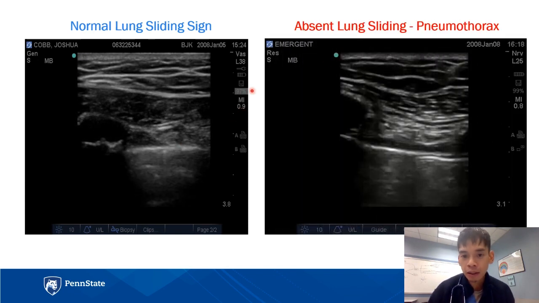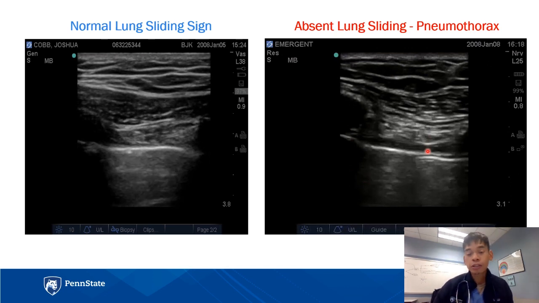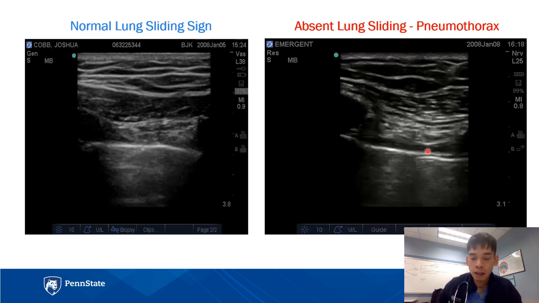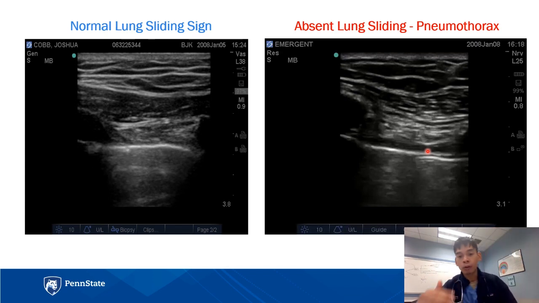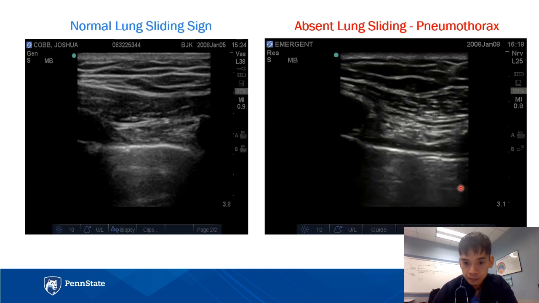So this is an absent lung sliding on the right here. And notice there's no great effusion, no great anatomical air that you can see here, but what you should be able to see is that the lung is stagnant, okay? So again, let's orientate ourselves. This is the rib. This is the rib. Maybe there's another rib right here. This is intercostal muscle, and this is the pleural line, okay? Now see if you can see B lines and that lung movement that you saw here that was a little bit shimmering, and if you can't see it here.